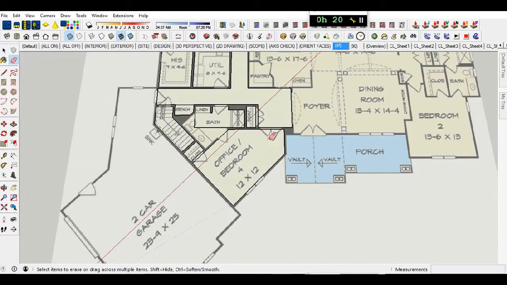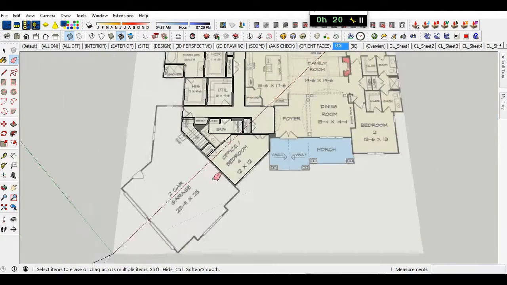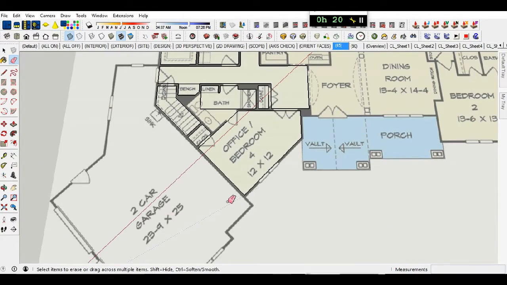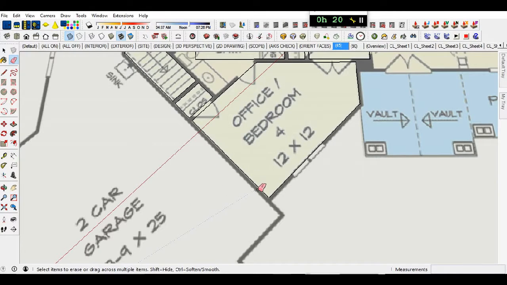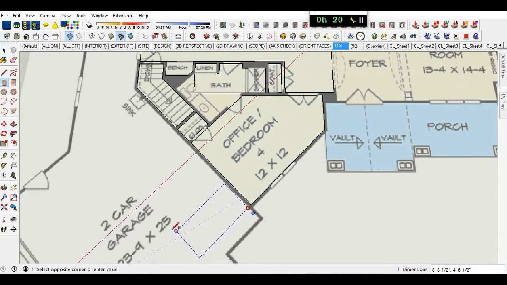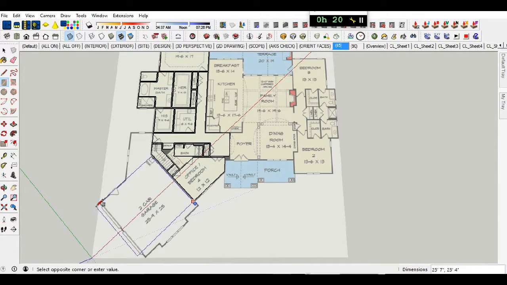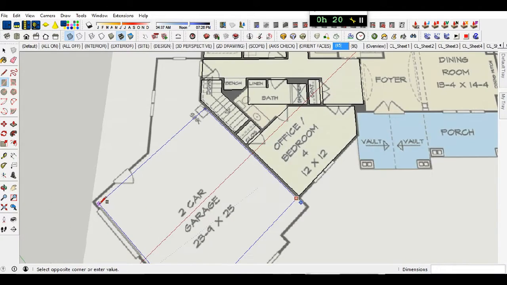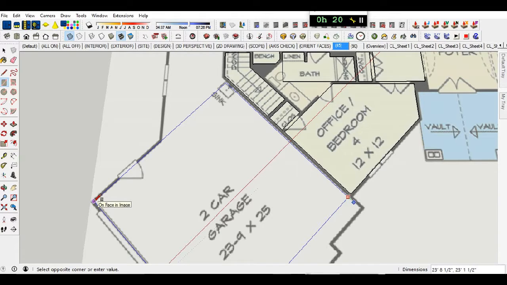Okay, and then since I referenced properly on that, I can go ahead and double reference off of there, and then just drag this into the corner. And then I can start this right on the edge and drag him up to this opposite corner, and then use my eraser tool to get rid of that good stuff.